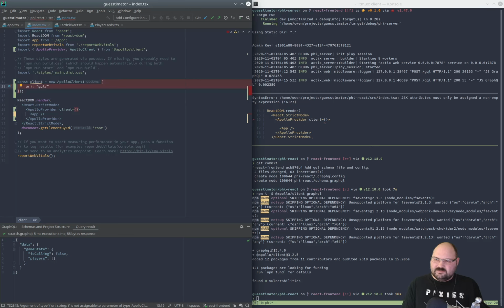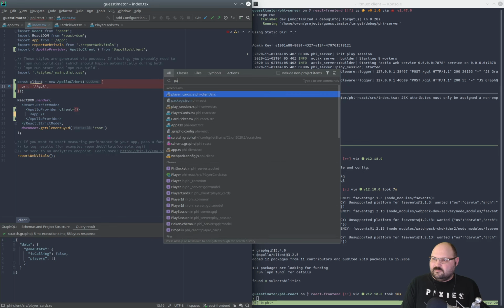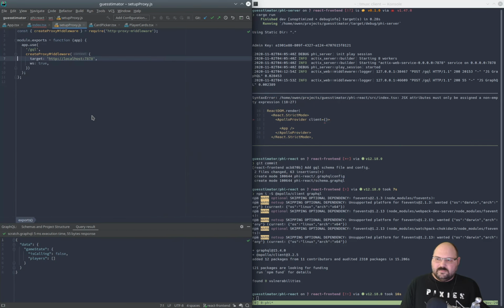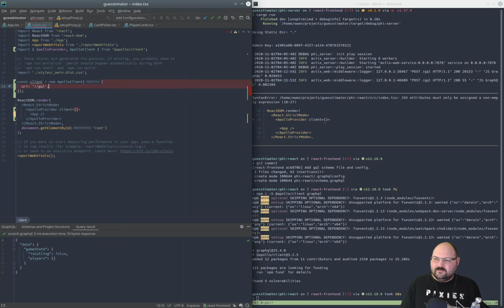Maybe I can skip telling it the protocol. Setup proxy, right, /GQL. Doesn't like that.